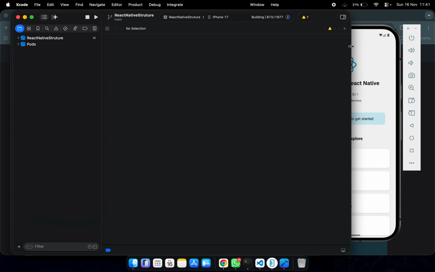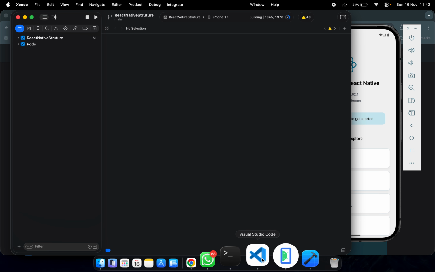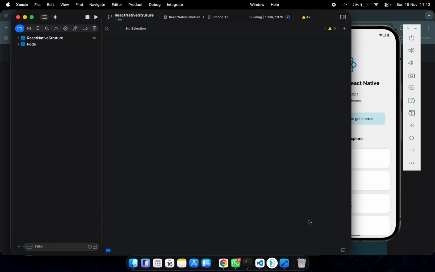So to conclude today's video, in today's video I explained what new features are available in the 0.82 version, and I also created a dummy project. Later on I will create folders according to the folder structure which we discussed in chapter 1. This is our chapter 2. So I only created a project and explained the benefits of React Native 0.82. In chapter 3, I will create the full folder structure.